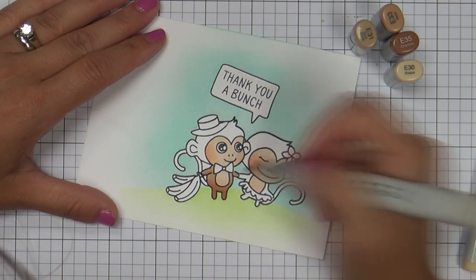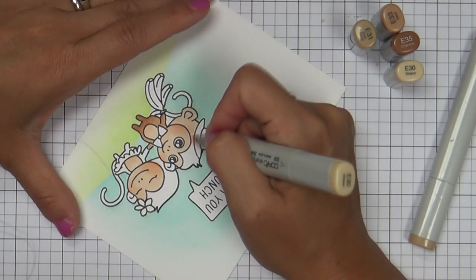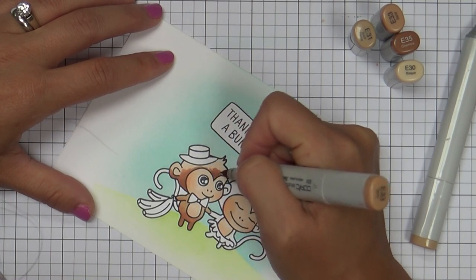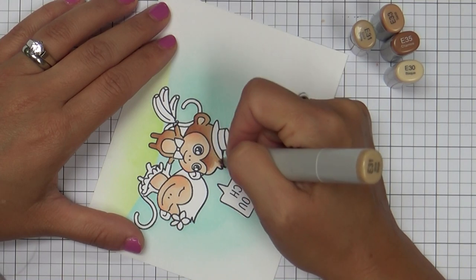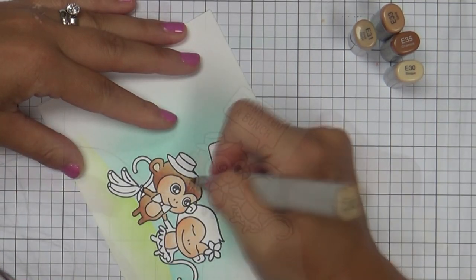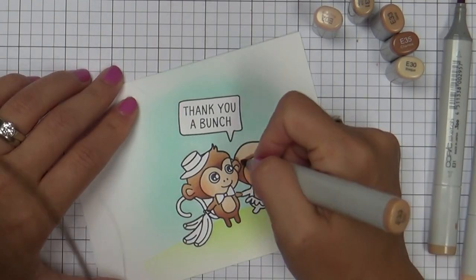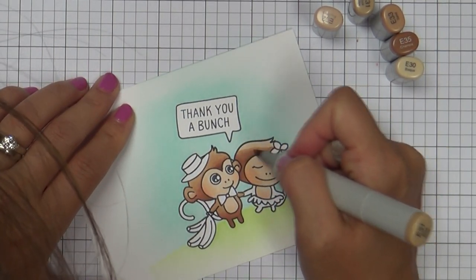You could do any color, really. What I did was I Googled monkey clip art — I do this all the time when I'm coloring, especially animals. That's where I get my jumping-off point for coloring animals. And I know it seems crazy because monkeys are brown. Why do I need to Google monkey clip art? Because I like to research my images before I color them. Almost all the monkeys that came up were brown, so I went with brown — even though there are probably some gray monkeys out there. I don't mean to discriminate because I love all monkeys, but I colored mine brown.